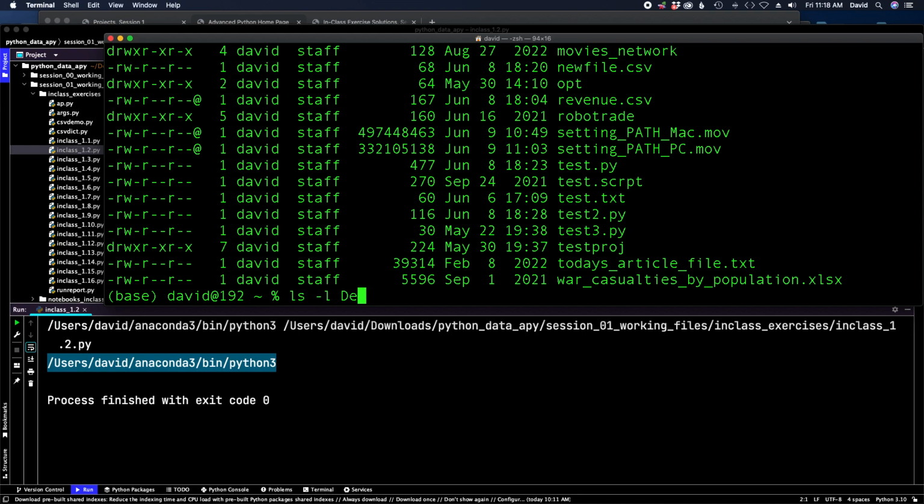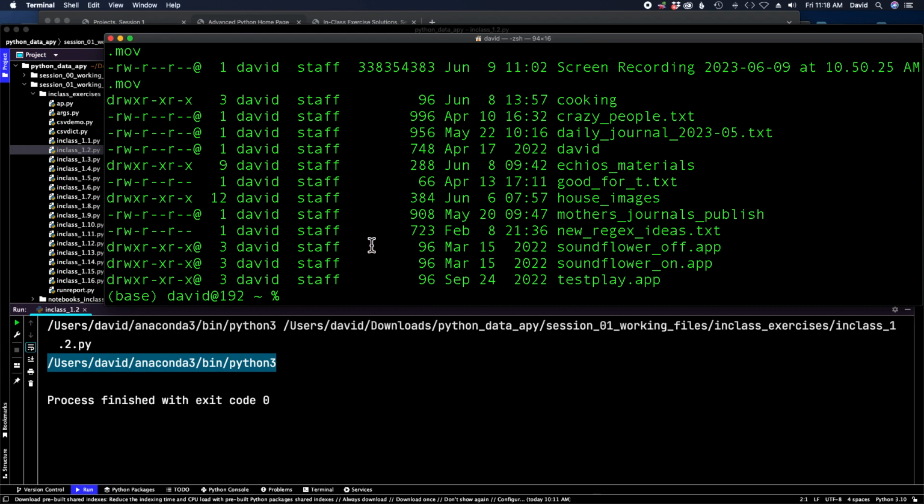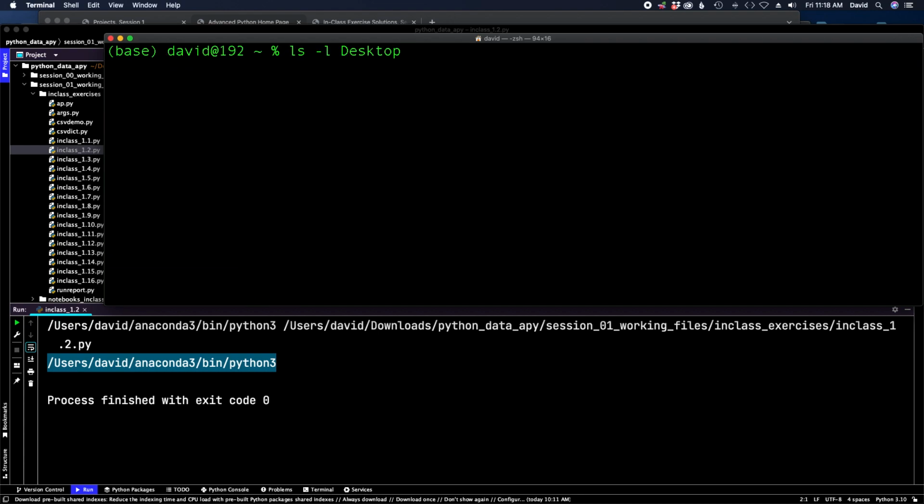And if I also say desktop as an additional argument, and now the ls command is being run with 2 arguments, then it's going to list out the desktop directory with the files in a long listing. So the point that I'm trying to make is that the command line arguments are necessary for us to fully understand exactly how developers tend to run their programs, and that includes the Python programs. Python programs also can come with command line arguments, and in fact what we'll do in our first session is start out by writing programs that accept arguments at the command line.